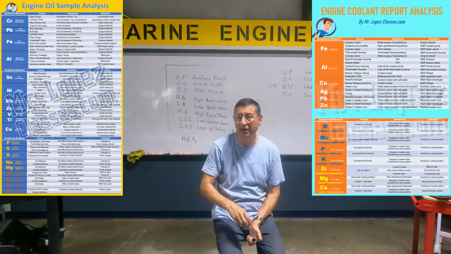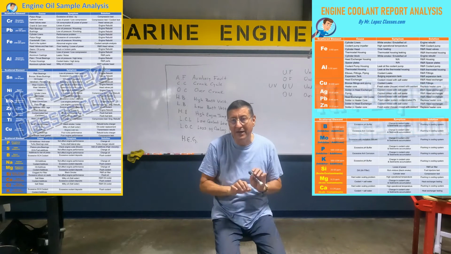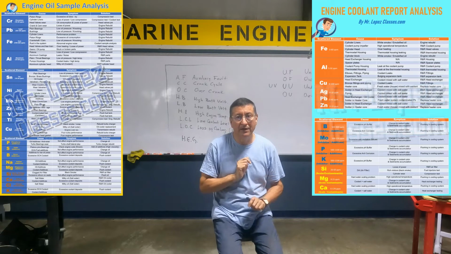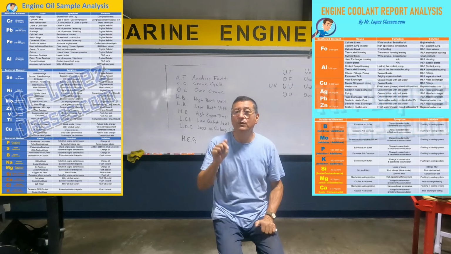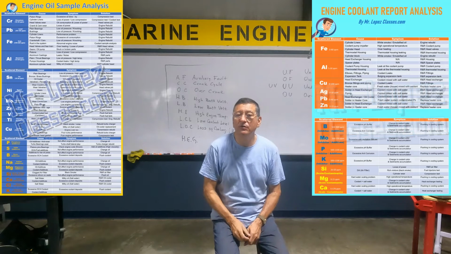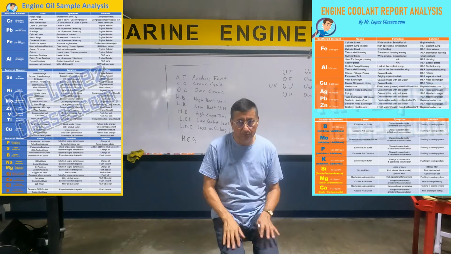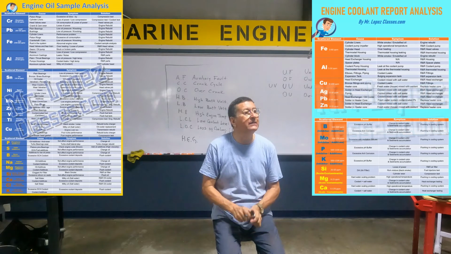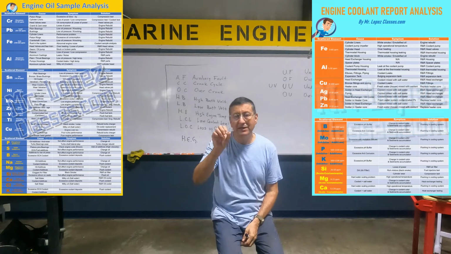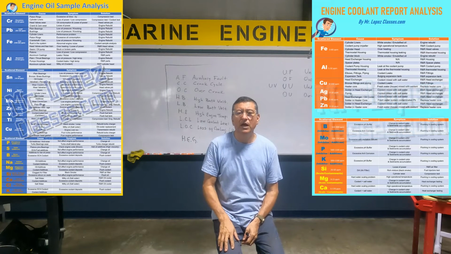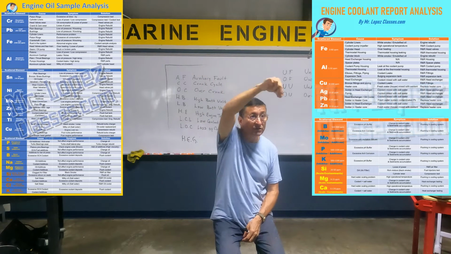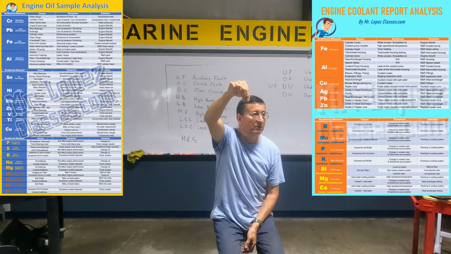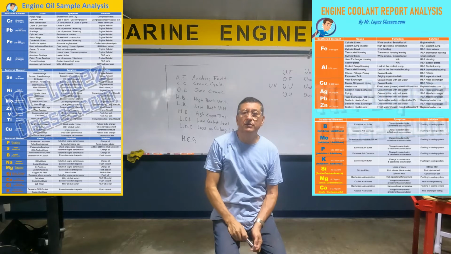This is great for you engineers because you can write a letter, an email to the captain, to the customer, and say, hey, my friend, according to the oil sample of the turbo generator, for example, I found a high level of nickel. I recommend removing the heat exchangers. I recommend this and this and this. If later that generator fails for some reason, hey, what happened? Hey, my friend, I sent you this email 6 months ago, 2 times, and you never responded. This is the problem. This is the concept.